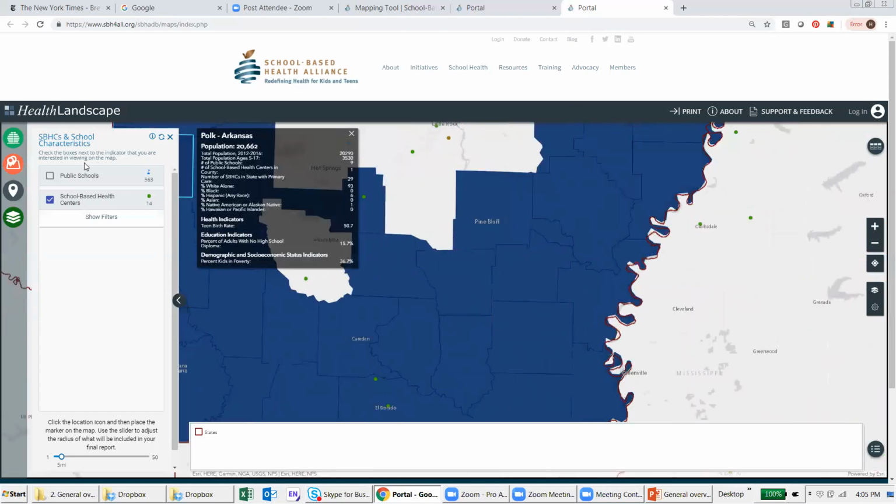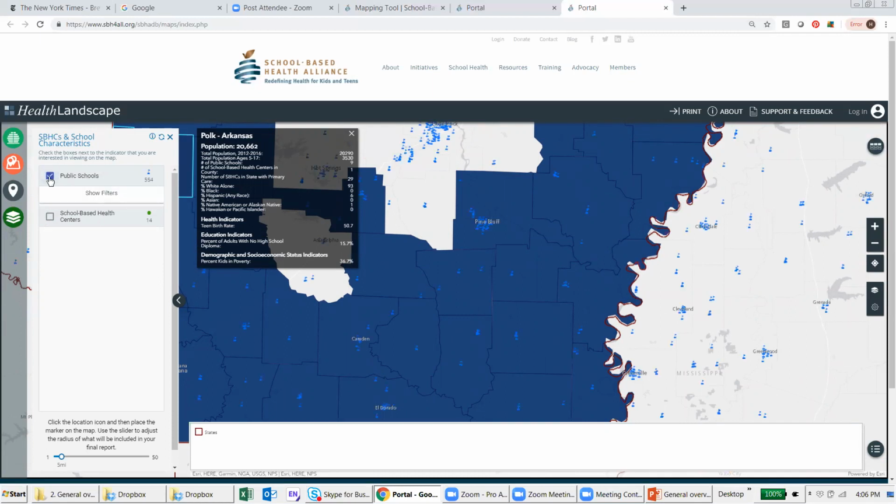Next, I want to know, are there schools that could serve as homes for these school-based health centers? I click on public schools and see that there are plenty of public schools in the area that could serve as homes for these school-based health centers.